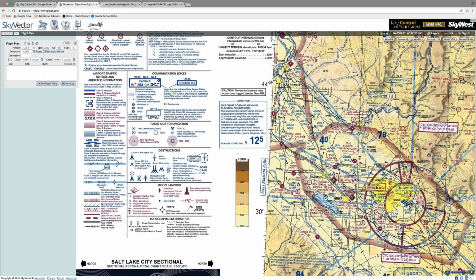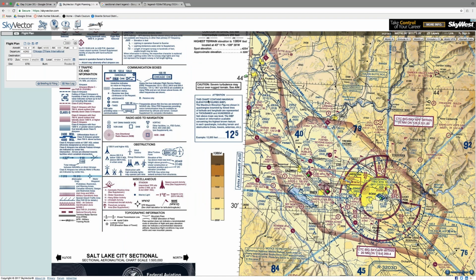So those big numbers that I was telling you about earlier, there's a box there that says this chart contains maximum elevation figures. The maximum elevation figures are shown in quadrangles bounded by ticked lines of latitude and longitude. Each one of these boxes will have one of these big bold numbers in it, represented in thousands and hundreds of feet above mean sea level.